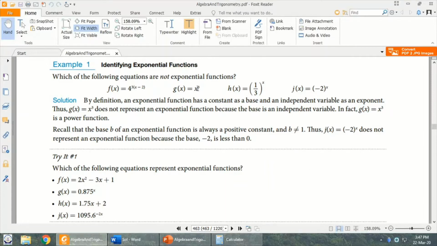And this is basically a power function. But do you really think there is an exponential function x raised to power 3? If you look at it closely, you can see that this variable part is in the base. But as I said, the base has to be constant, and in this case, the base is not constant.